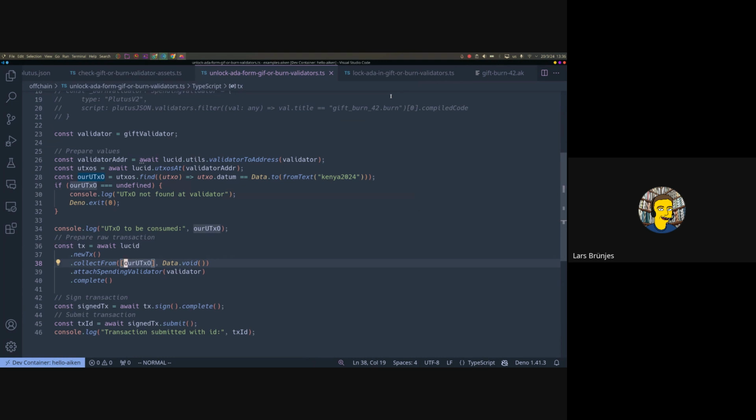But the nice thing about Lucid is that you can use it on both sides. And Lucid also has these nice abstractions. Robertino now did this wallet from private key thing. But if you are in the browser, you just do something else. I forgot the syntax, but basically you connect to a browser wallet, and then everything else is the same. So that line would change if you were in the browser. Instead of loading this private key from file and setting the wallet up with that, you would connect to your browser plugin, like Eternl or Nami. But then the rest, like the building of the transaction, would be exactly the same. That's very nice about Lucid as well.